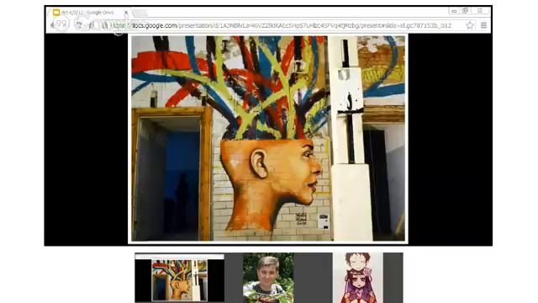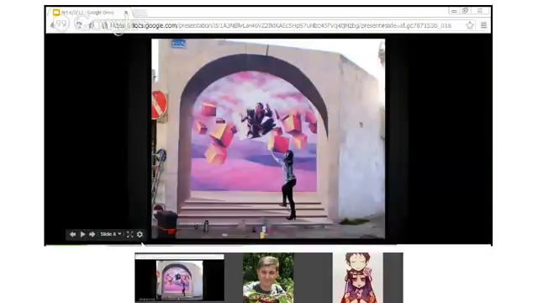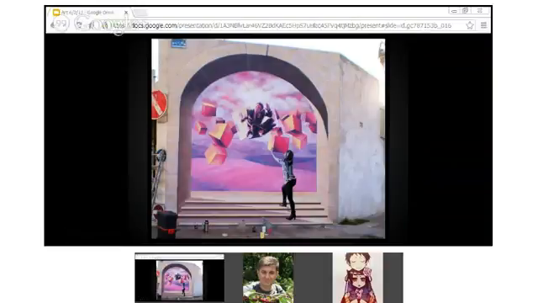So let's go to the next one then. I think this is the third one in Martine Ron's. So let's go next to this one. I think this one is a little bit different. It uses different colors than the other ones that we've looked at, and I think it changes the feeling. Xochitl, would you explain what you see?